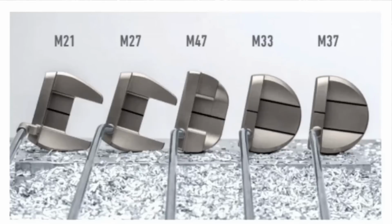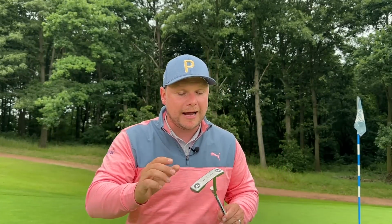Let's have a little bit of a putting competition now using these 2 putters. I would love to get my hands on the Fang version, and there's a really big oval version which I can't remember the name of. I'll put it on screen now. That looks absolutely awesome. That does look more forgiving. That does look like it's going to help you with alignment maybe, and a little bit of a different neck as well, so it can help you with if you want to rotate the face more in your stroke or not. Right, Chris, putting comp, I'm going to win.